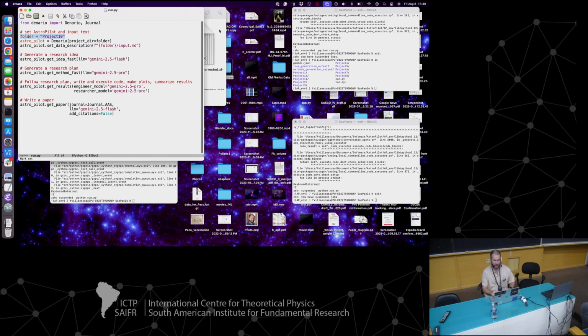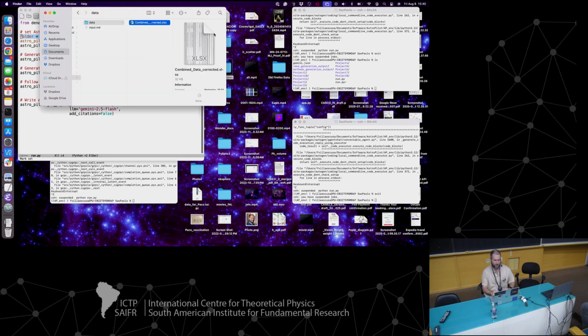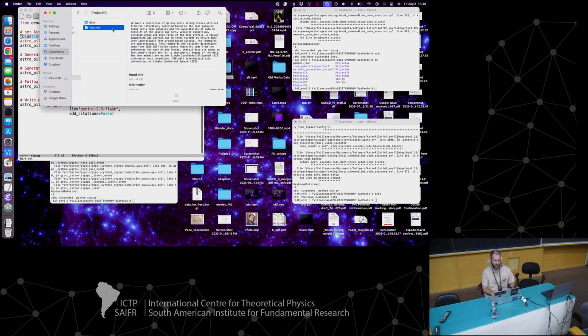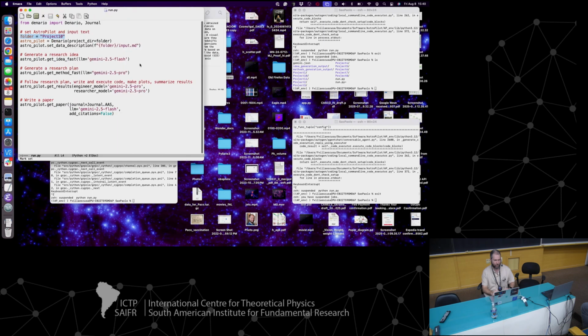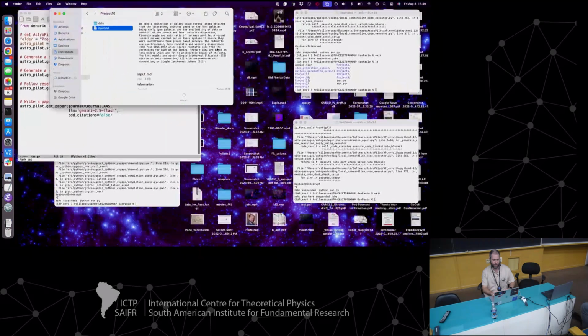We have this input file, which is the text file that William has written. And what we're saying is: generate an idea, generate a research plan, basically do all the analysis with this, and then write a paper. So the data description is in this file, input.md.